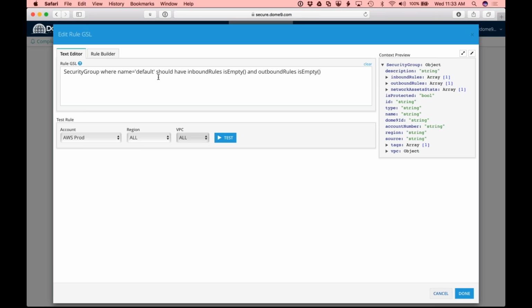We call it GSL, or governance-specific language, that allows you to write rules, read rules without a developer skill set. If you've had to do any sort of GRC work, whether it's back in the proprietary data center days or against an infrastructure as a service platform, you will likely be aware that writing your own rules traditionally has been an exercise that required a developer skill set, right? So taking an existing language, writing a rule typically takes between 50 and 200 lines of code. Within Dome9 GSL, you're able to express it in a near natural English sort of way that even the policy creator can, if not author themselves, certainly understand.